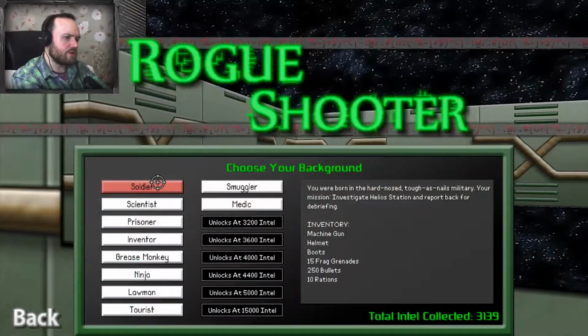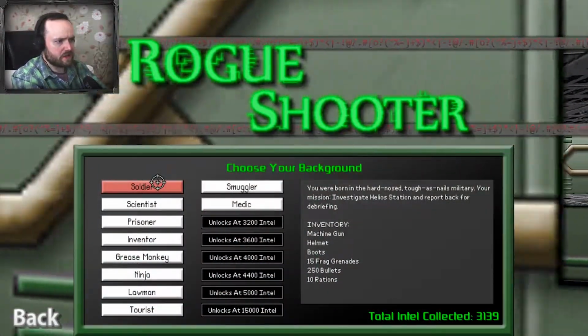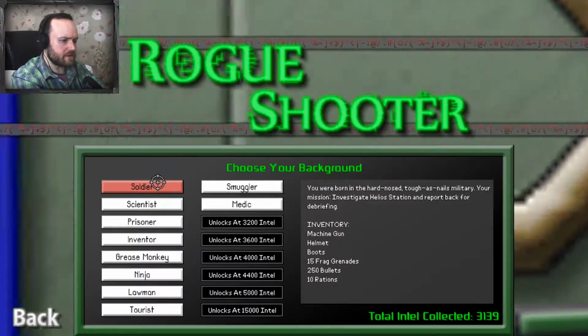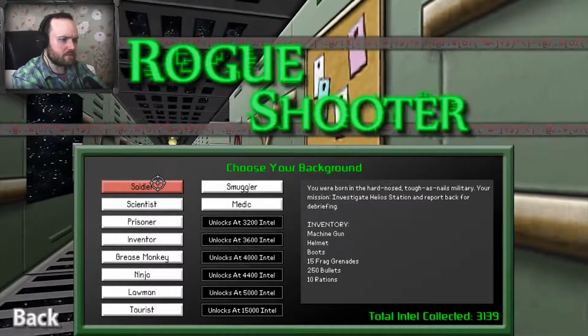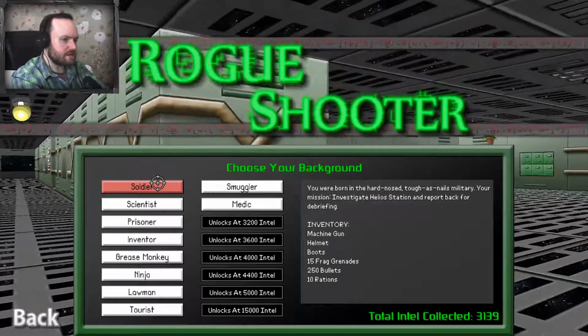But let's go with good old soldier. You were born in the hard-nosed, tough-as-nails military. Your mission, investigate Helios Station and report back for debriefing. Inventory, machine gun, helmet, boots. 15 frag grenades, 250 bullets, 10 rations.